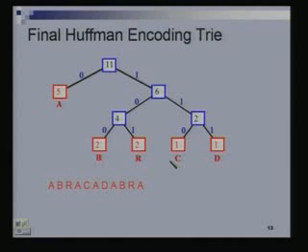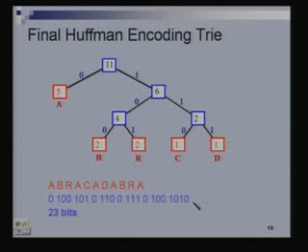This is my text. This is the corresponding code. As you can see, for A you have 0, for B you have 1 0 0, so next 3 characters. For R you have 1 0 1, the next 3. For C you have, for A you have a 0, for C you have 3, and so on and on. There should be a gap between this 1 0 1 and 0 because this A corresponds to last. And these are only 23 bits.